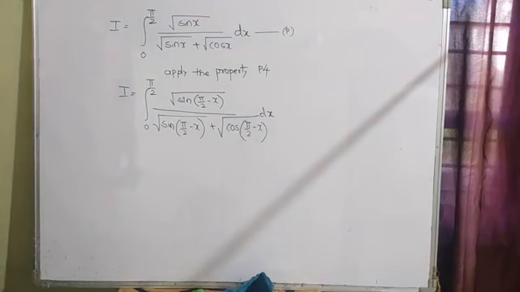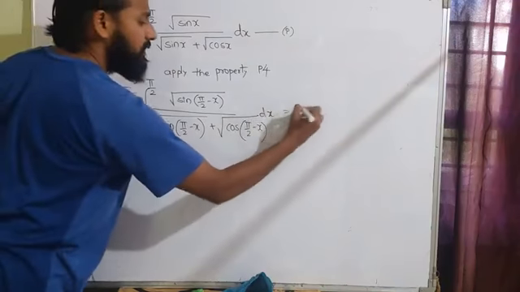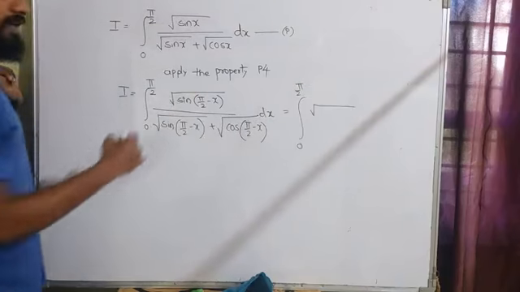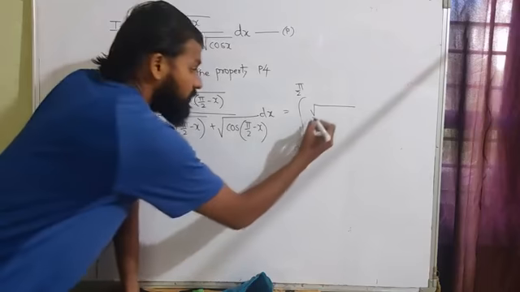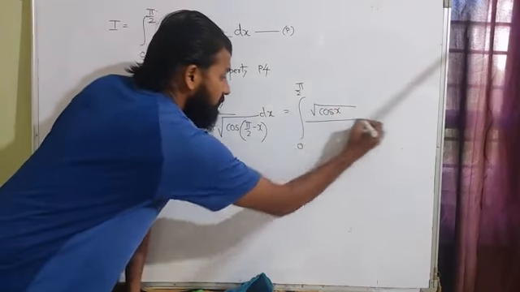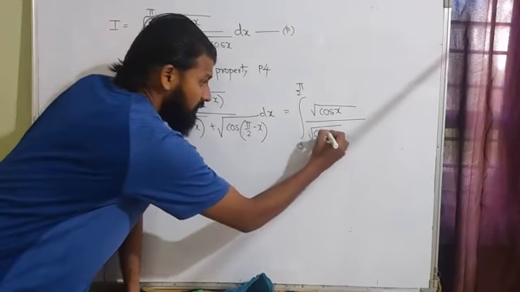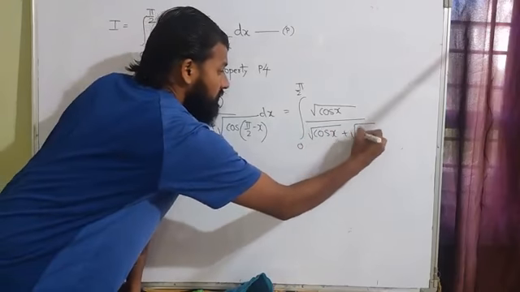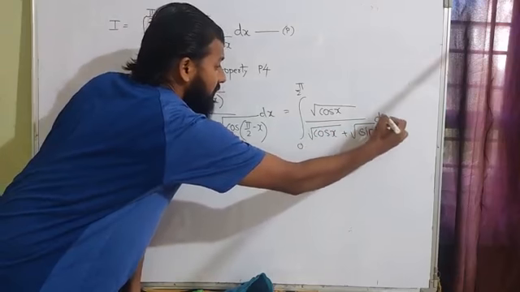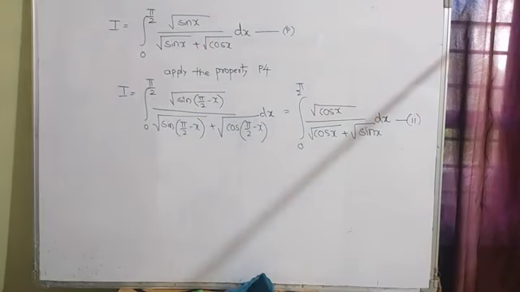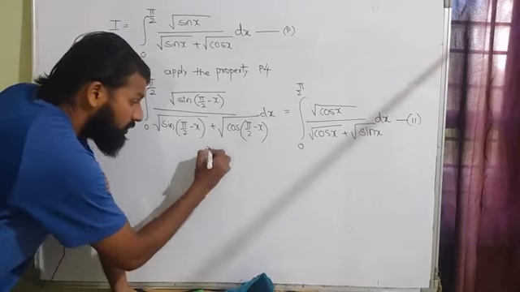Now I hope all of you know one basic, my dear friends. That will be the integral from 0 to pi by 2 under root, what is sine 90 minus theta? Very good. So that will be root of cos x divided by under root cos x plus under root sine x, and this is dx. Now let me call this equation number 2, my dear friends. When I write equation number 2 and equation number 1, what I want to do is add equation 1 and equation 2.